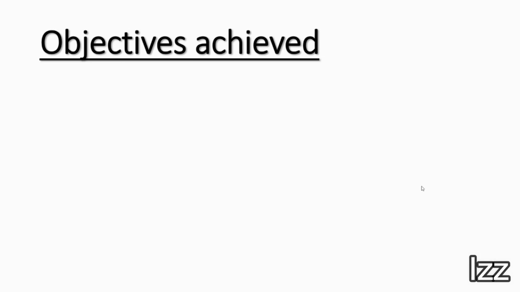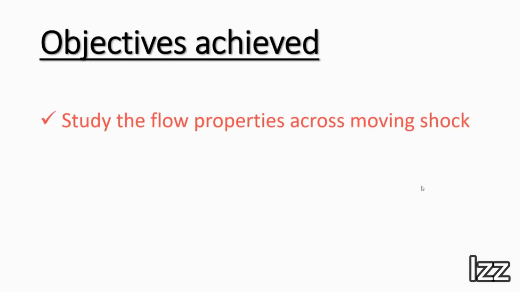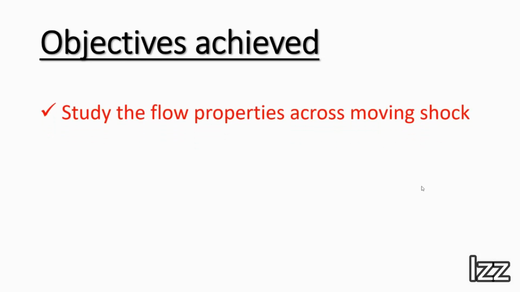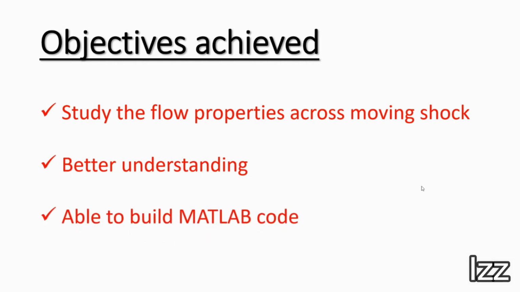Objectives that we have achieved from this project are: first, we have studied the flow properties across a moving shock. We also have a better understanding in solving direct and iterative calculation for different cases. Last but not least, we are able to build MATLAB code to compute the flow properties of a supersonic flow crossing a moving normal shock.